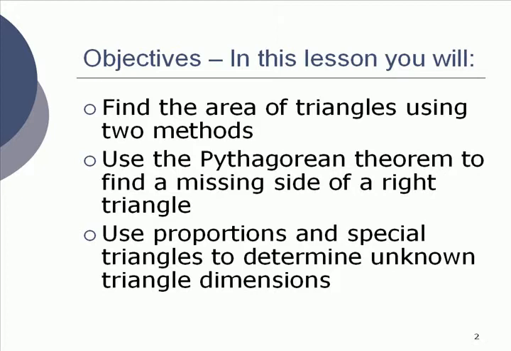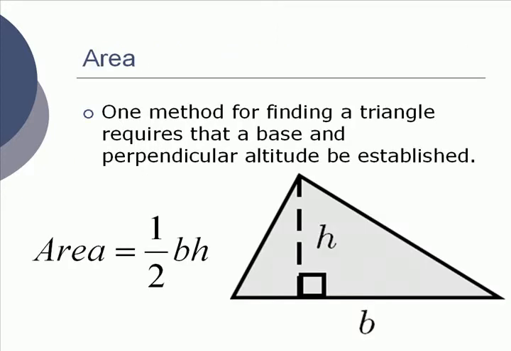But first of all, let's start out with just triangles. First of all, the formula that you surely remember from at some point in your life, area of a triangle. We know that if you've got a triangle, we can identify a base and a height, or the height is often called the altitude. And if you know the base and the height, you can find the area of the triangle by taking half the base times the height. That should not be news.